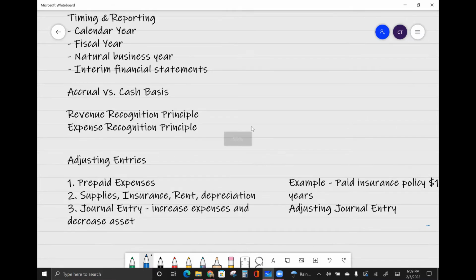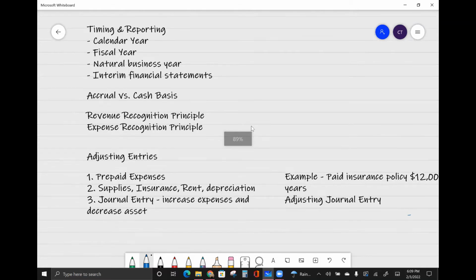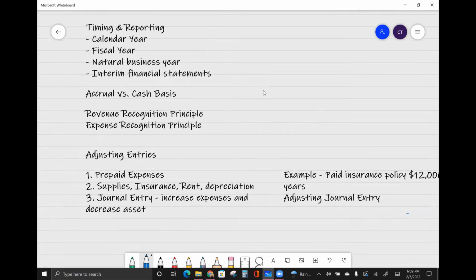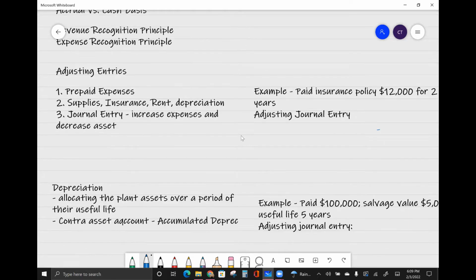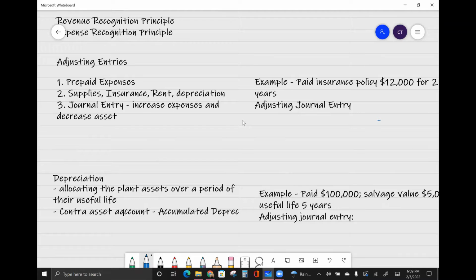Now, cash basis, if I was putting a financial statement together on a cash basis, then I'm looking to see, well, how much did I collect and how much did I spend? So the money coming in is my revenue. The money going out is my expense. So hopefully I have more money coming in than going out, right? But I want to get into that being upside down and having loans.